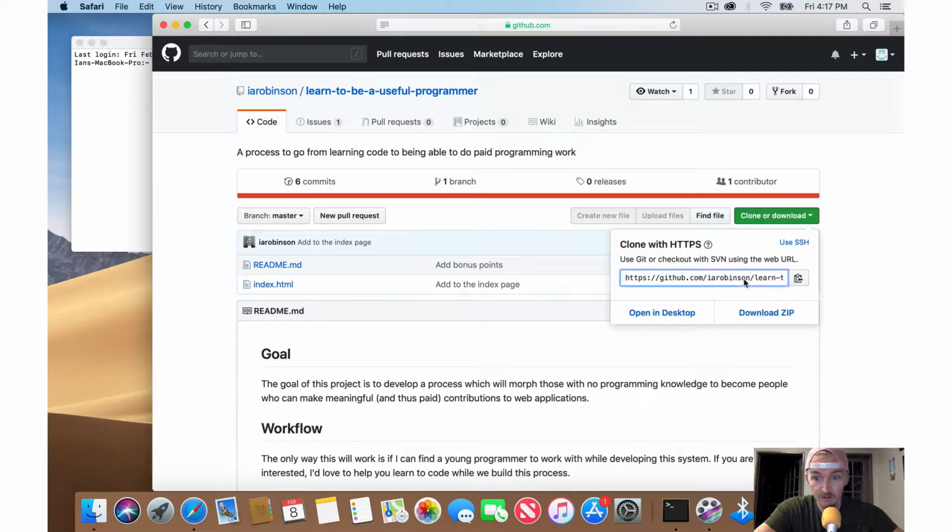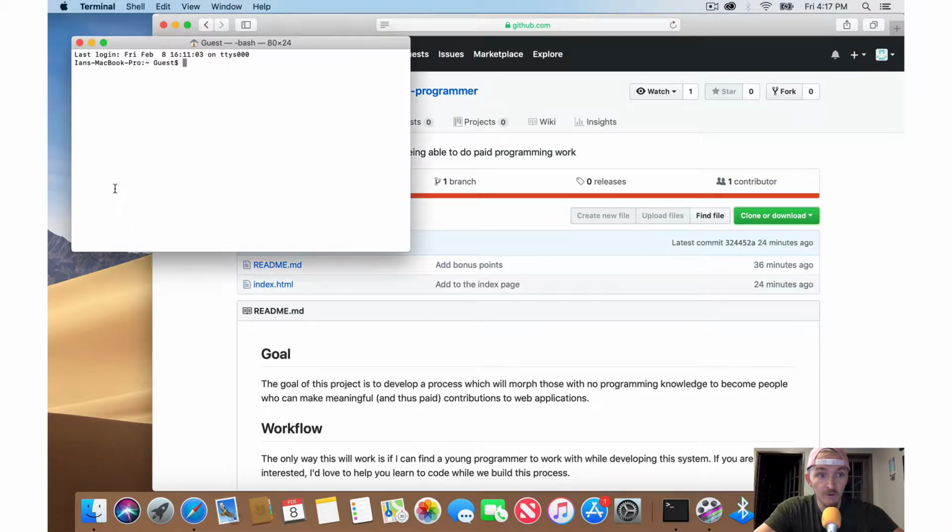Okay, so the first thing I'm going to want to do now is clone this repository. So I'm going to click clone, and then I'm going to get this URL. And then from there, I'm going to move over to the terminal, and now I'm going to start working on the terminal. So if I type ls, we list out everywhere we are, and what I want to do is I want to be on the desktop. The desktop, downloads, movies and all this, so I'm going to change directories into the desktop.